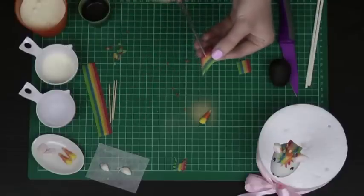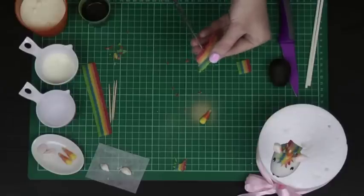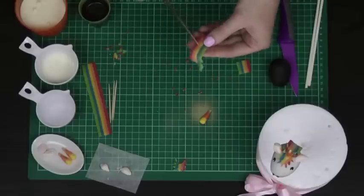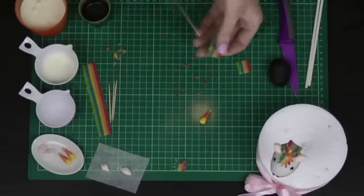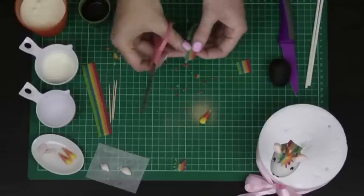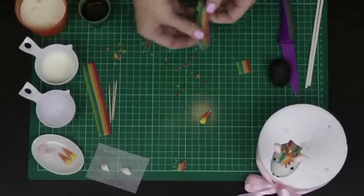Otherwise, those little mane side bits tend to bunch up and you can't really tell that they're a mane. For these accessories, you can make the ears and the unicorn horns and all of these little mane bits. You can make them a week or so in advance and just leave them sitting in an airtight container or just under plastic wrap, so that you can get them done when you've got a bit more time and not right before you need the pops.